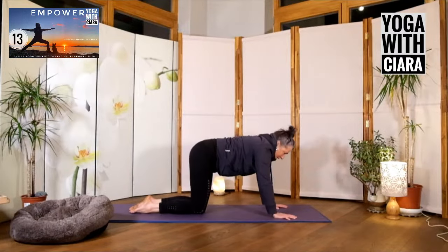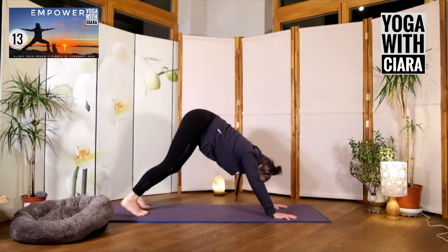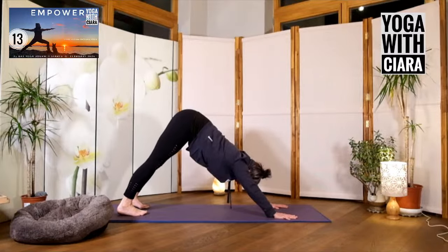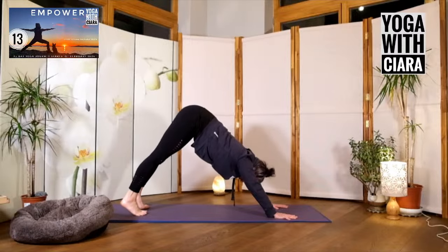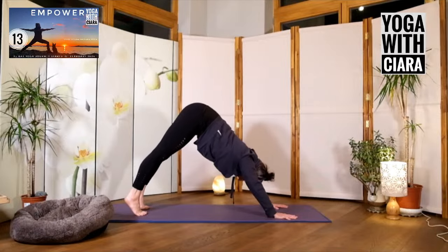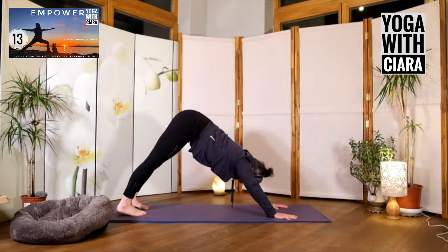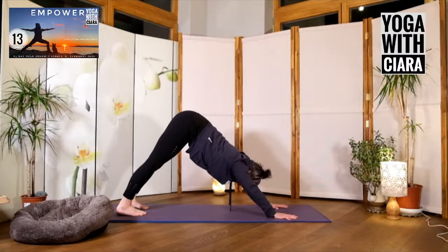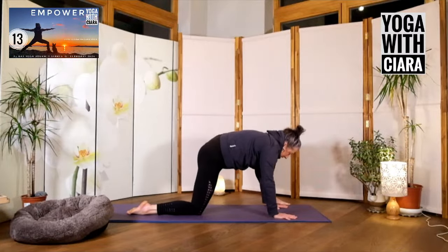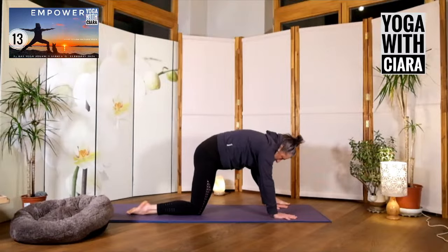Nice. Both knees together. Push back, downward dog. And just finding that sense of length through your body, connection from your hands all the way back into your hips, down into your feet. Nice. Drop your knees to the floor. Bring your left foot to the outside of your left hand. Round your back. Arch your back.